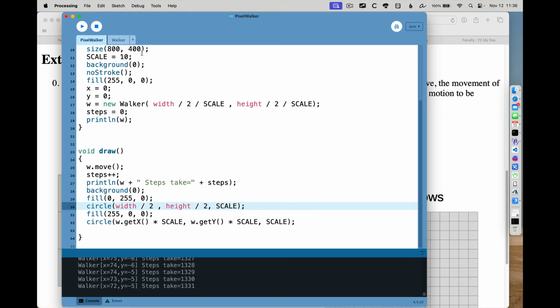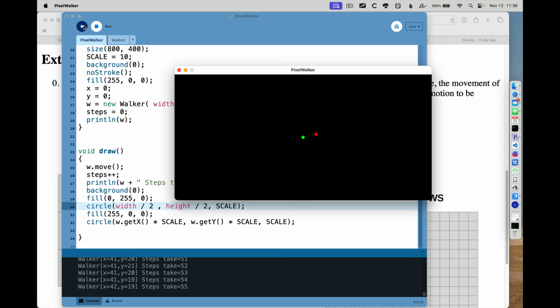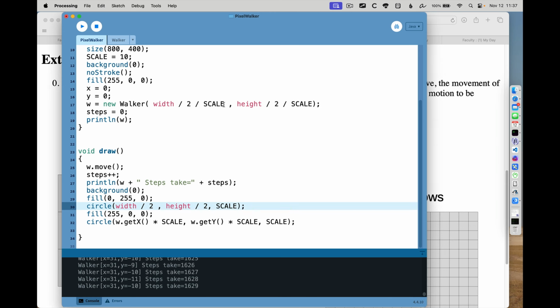Okay, well, let's see how that works. Oh, that's kind of cool. So it looks like it's going very, very fast, but it looks like it's wandering around and it's jumping. It's either going up or down or left or right, just as a regular PixelWalker or a random walker would do. So this seems to be working exactly the way I want, except it's wandering off the screen. So we're going to have to fix that. We want to be able to wrap around. That's another thing that we have to do. So let's stop this and we'll go back and fix that. But it looks like we're doing kind of the right thing there.